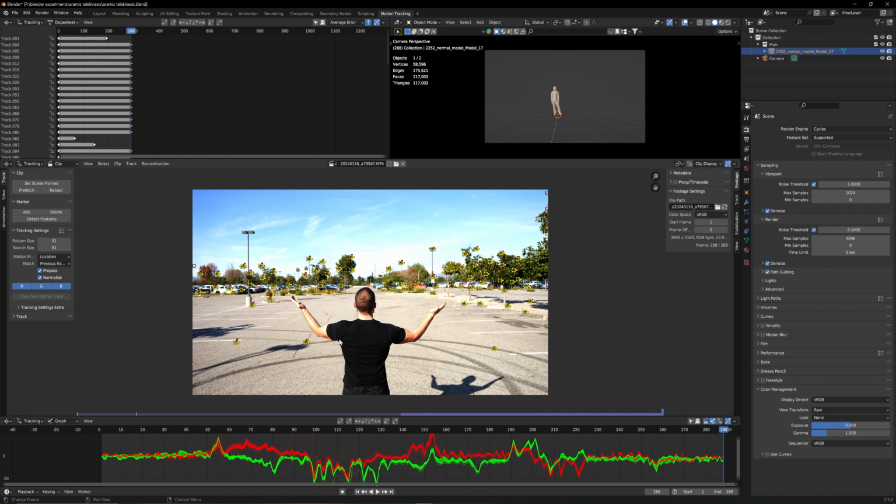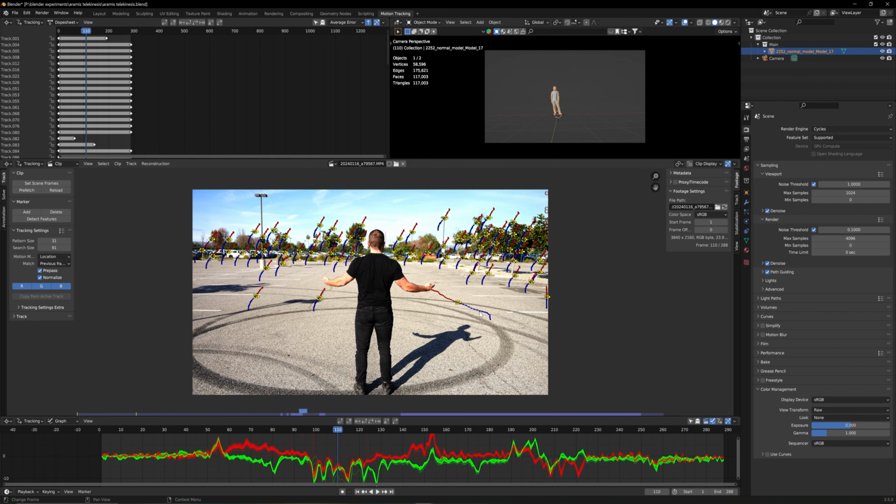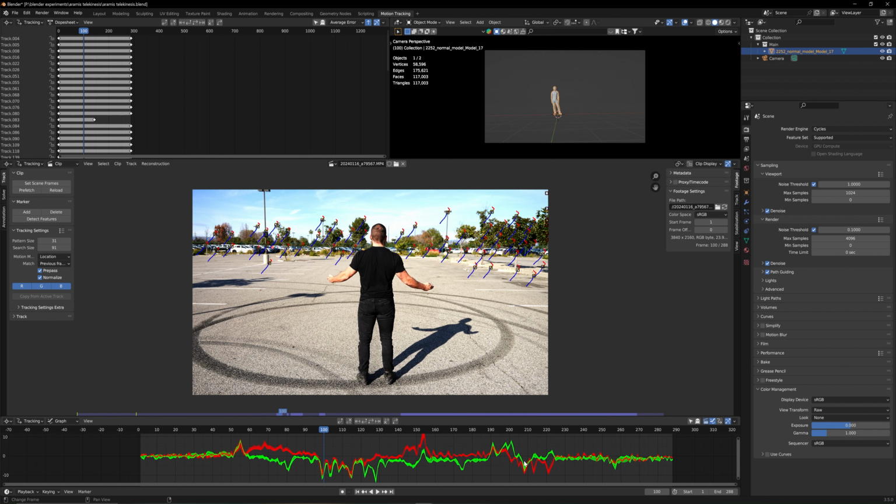Tracking your environment like that is always tricky, but sometimes it does a good job. So now I'm going to delete the trackers which are no good, like this one. This one in the background is also doing funny things, so I'm just going to delete that one too. I'm just going to delete the tracks which don't seem to align with all the other lines here in my graph editor. We still have more than 8, so we should be good. I'm just going to delete a bunch until I think I have a clean track. See, this one is not doing what the other ones do, so I'm going to delete this one and this one. And right now it looks good.